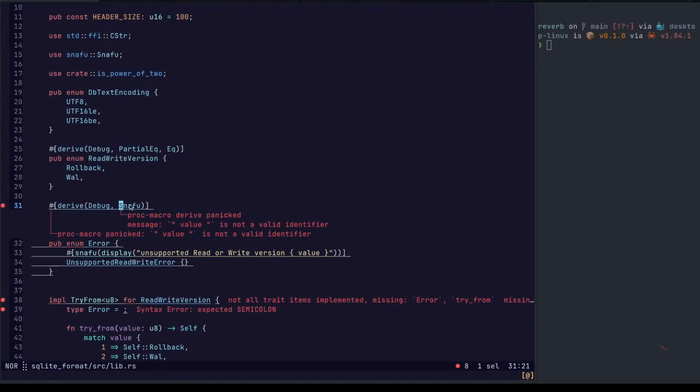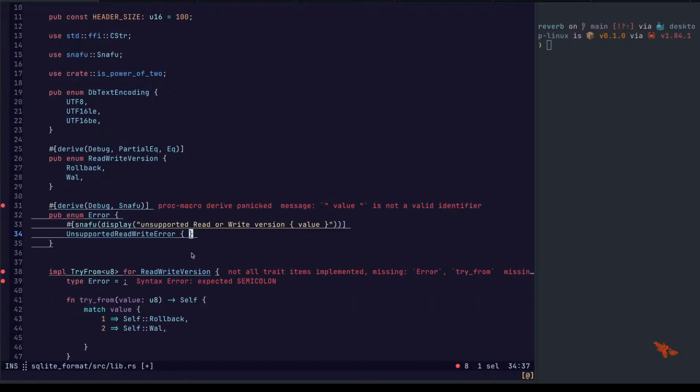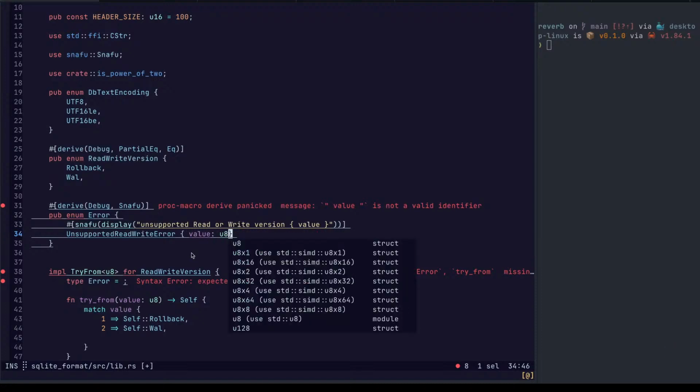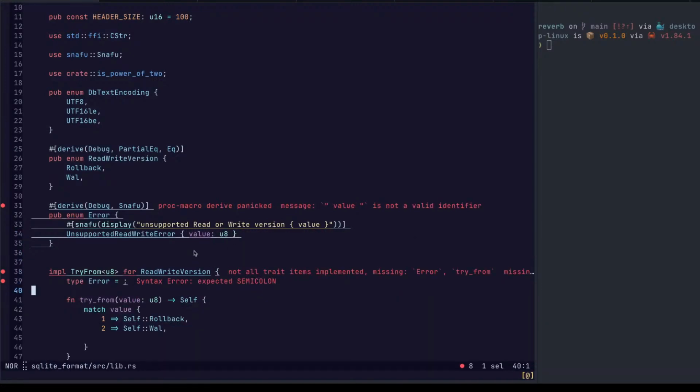There we go. Value, of course. Oh, spaces, it doesn't like the spaces. This error itself isn't a bad influence. It's a legit pattern for parsing.